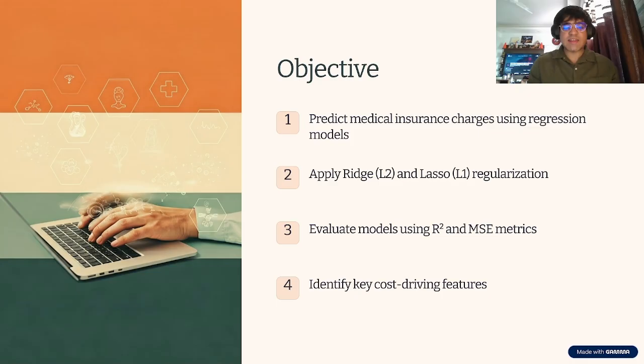Our project had four clear objectives. Predict medical insurance charges using regression models, apply Ridge and Lasso regularization to enhance model performance, evaluate models using R² and mean squared error (MSE) metrics, and identify the key features driving medical costs. These goals guided our approach, ensuring both technical rigor and practical relevance. Now let's explore the dataset we used.